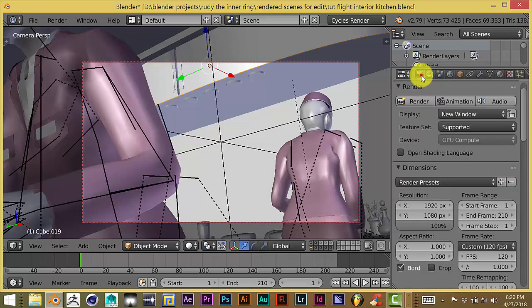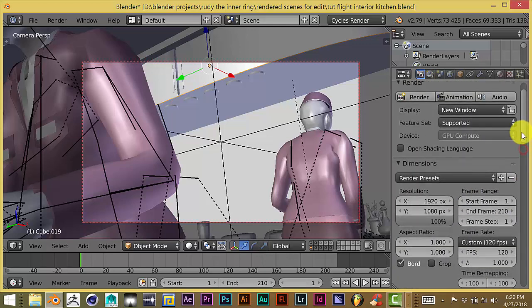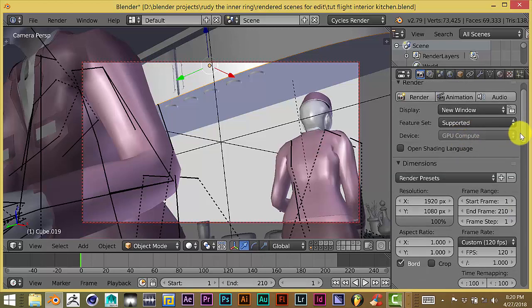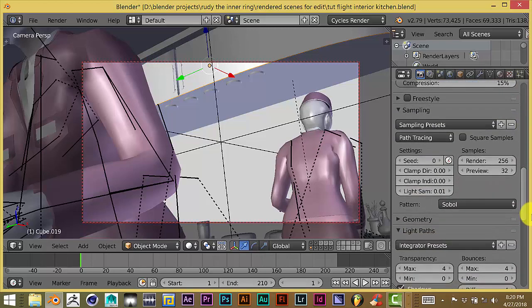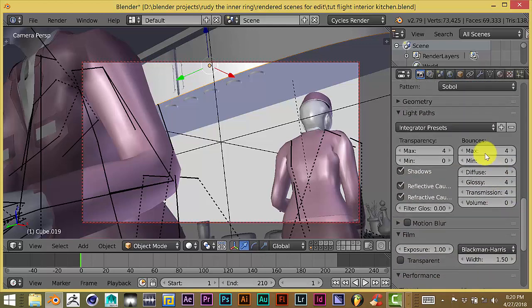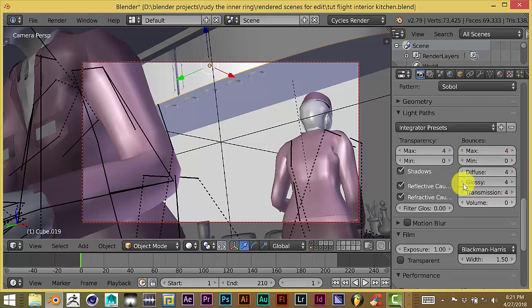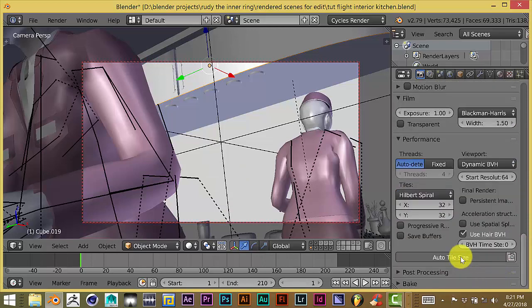As a conclusion or overview of what we looked over: turn on your GPU on your PC or your laptop if you have a strong graphics card. Change your settings in your light path, the bounces. The best way you can remember is just 4, 0, 4, 4, 0, 4, 0. And activate your auto tile size through the user preferences under your file manager, and that's going to speed up your renders.